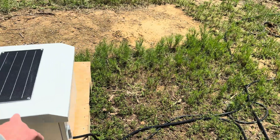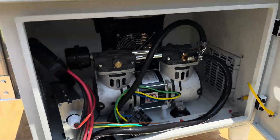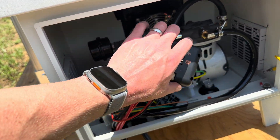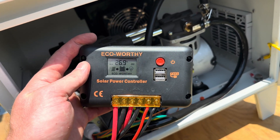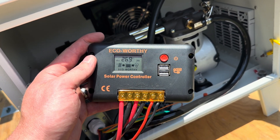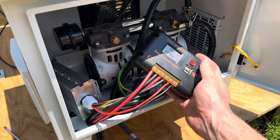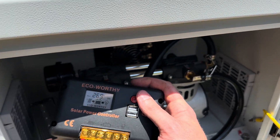A housing for the components does not come with the kit either, so I bought that along with a little solar-powered fan. Here's the pump that came with the kit and here's the controller. I've got all that inside a ventilated enclosure. They couldn't have come with a worse set of instructions — after a week of back-and-forth with support I was able to get it working, but only with their help.